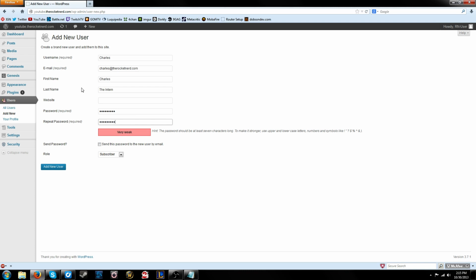There we go. I will send this password to the new user by email, and then we do want to select a role for this person. So there's subscriber, which they can't really do much. Contributor, they can do a little bit more, so they can add posts, things like that. But unless you get really big into posts, which we don't go over a lot on our sites, you can read the WordPress Codex about contributors and posts. Like if you wanted to get a blog going, something like that, that would be really good.